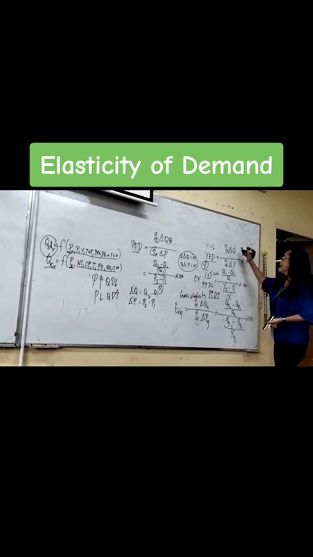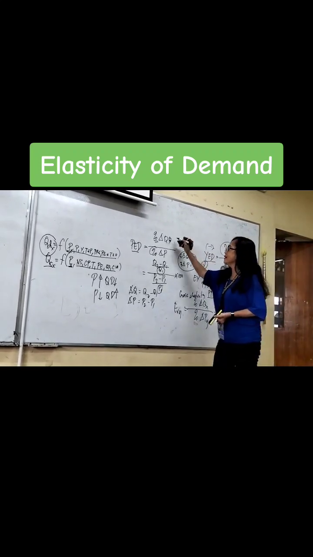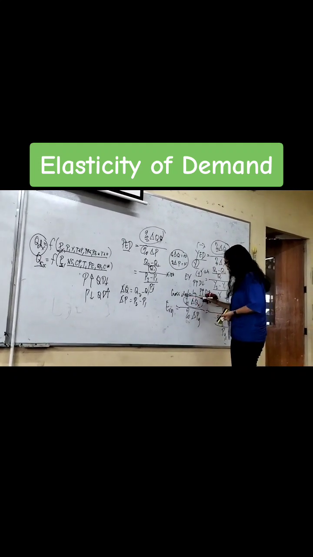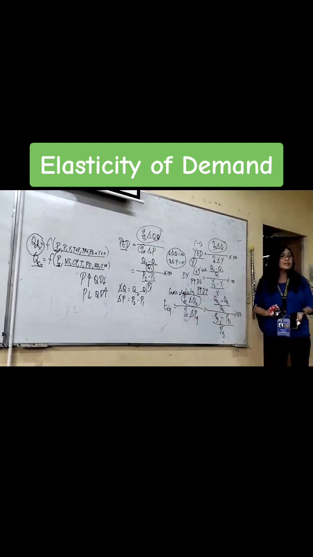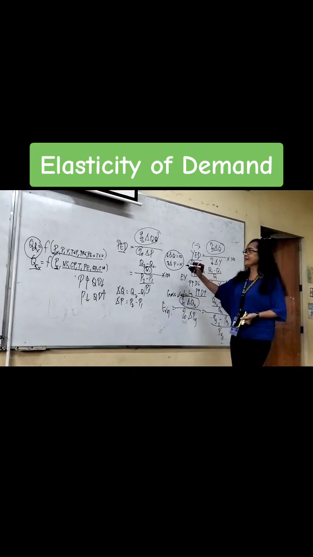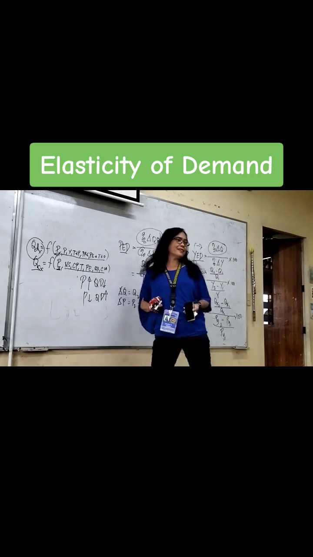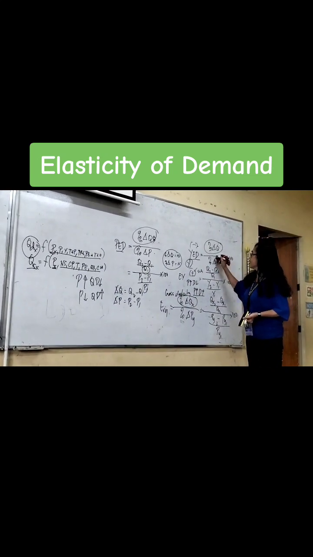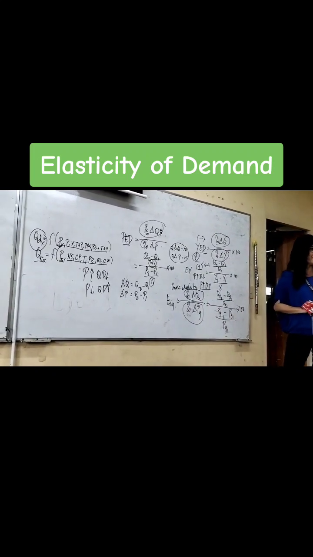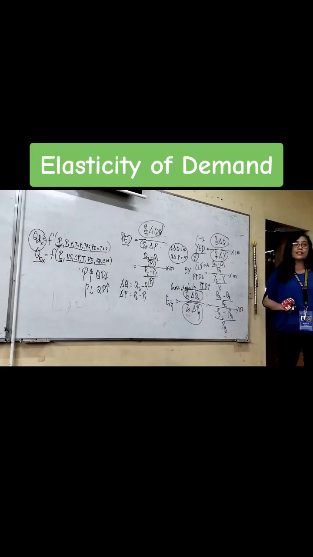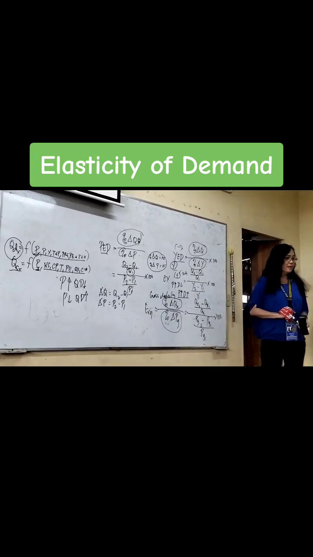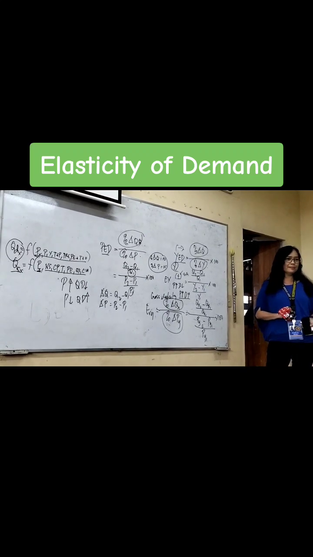You've noticed that quantity is always the numerator, and for price, the change in price is the denominator. Here, we also have the change in quantity and the change in price of commodity one, so that it will be easier for you to remember which is the numerator and which is the denominator.